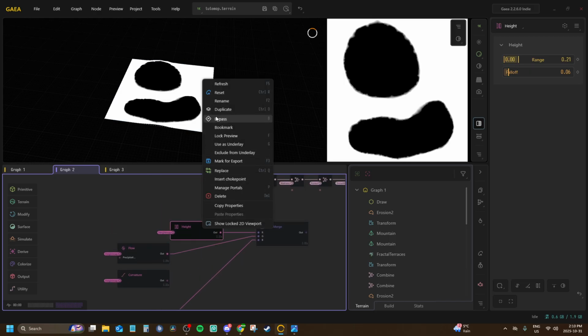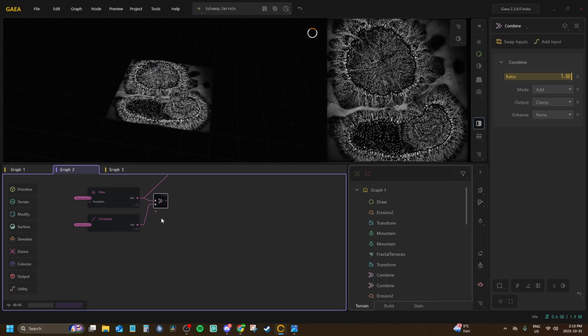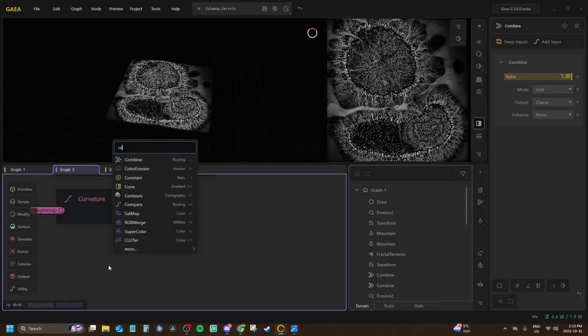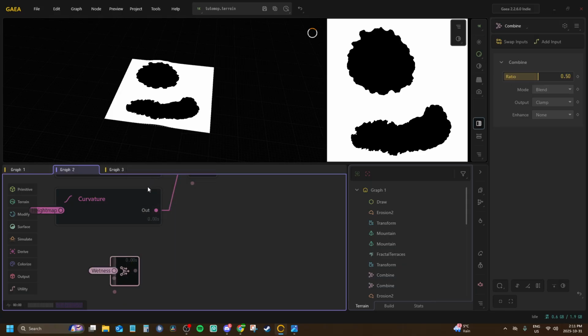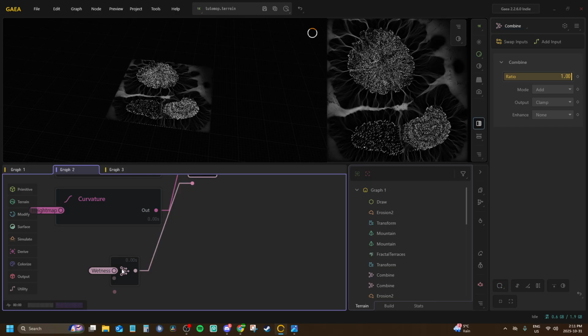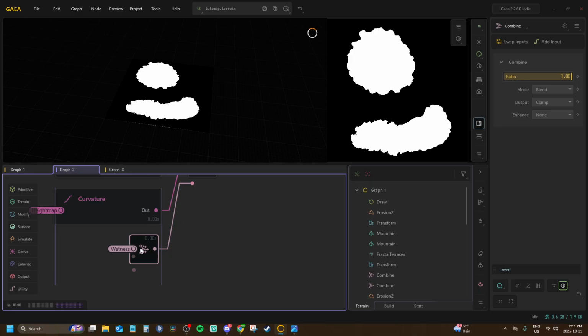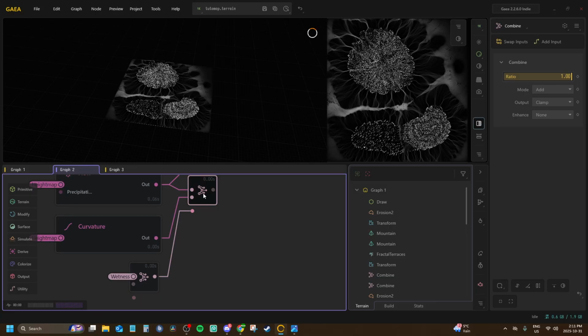I'll take this, and what I'll do here is grab combine, set this to wetness, do that, and then flip like that, put that in here. This should do the trick.